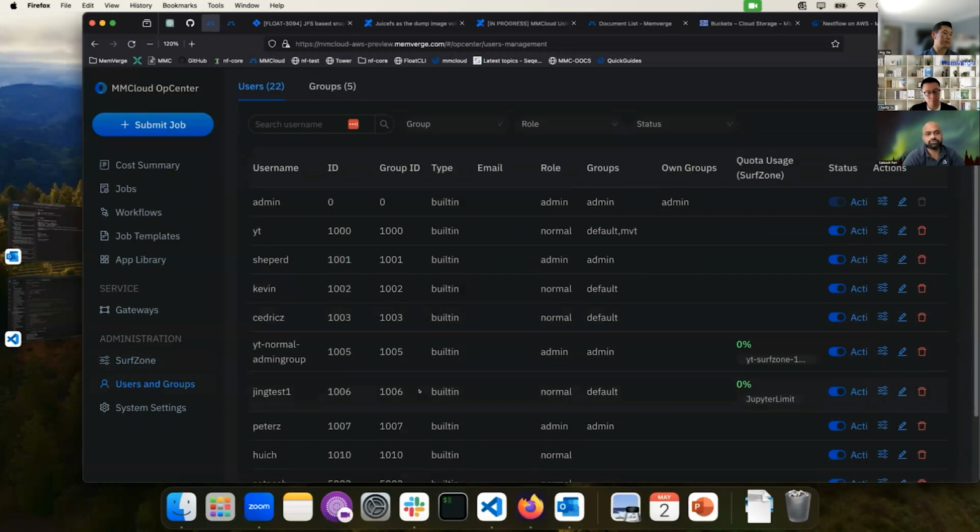So this is one feature you can use to avoid any unexpected cloud burst spends.